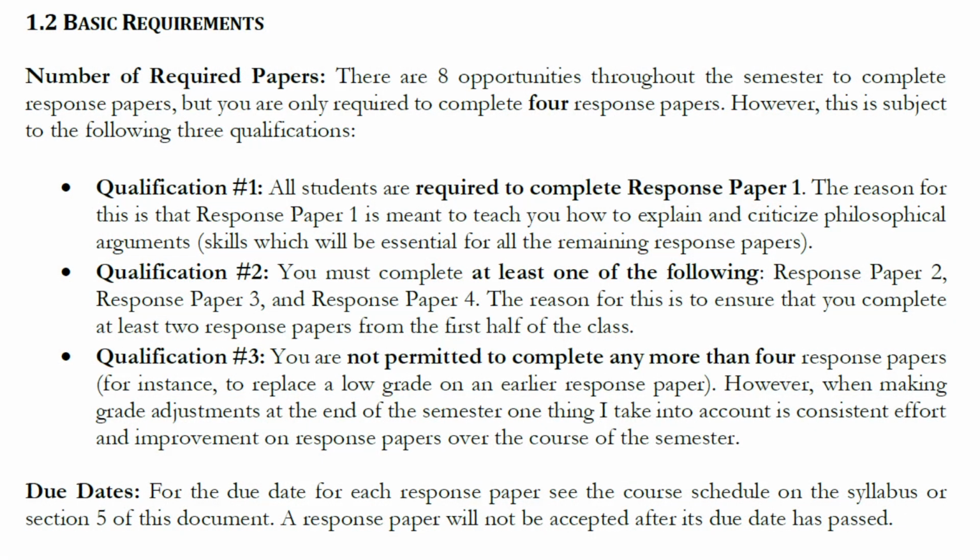What you are currently looking at is the first page of the Response Paper Guidelines document. Now first, let's discuss how many papers you are required to complete. There are 8 opportunities to submit a response paper throughout the course of the semester. However, you are only required to submit papers for 4 of these opportunities. So, which 4 papers you complete is up to you. It is up to your choice, with the exception of the following 3 qualifications.